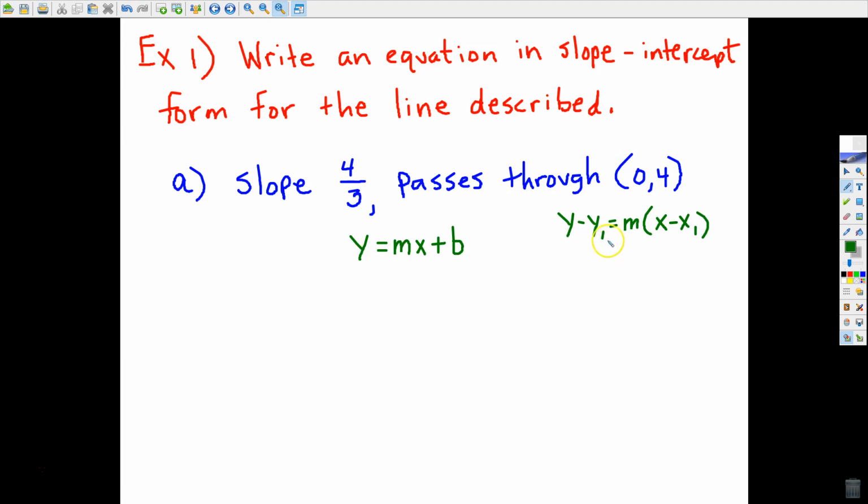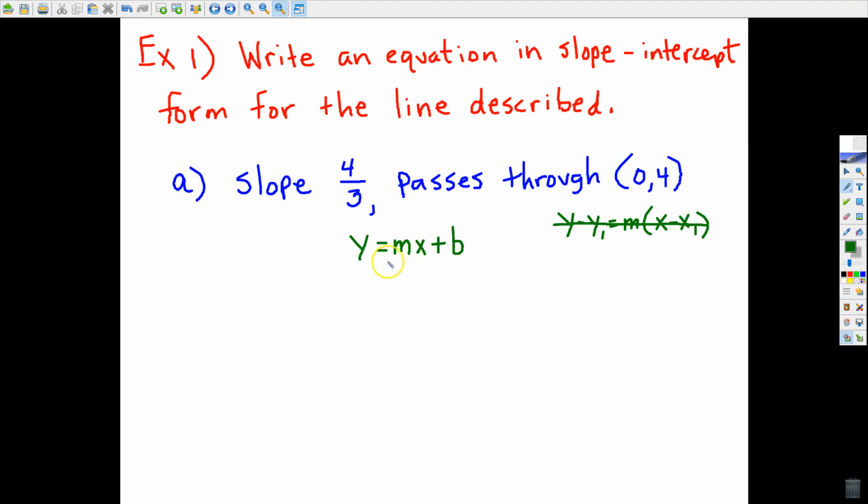Now, I will say this, if you're already used to using this and you would like to keep using this, then by all means, I do want you to just write down what I'm doing, and maybe after seeing it, you would decide, hey, I'm going to make the switch. But when I teach this process, writing these linear equations, since our answer has to be in slope-intercept form anyway, I'm going to start with slope-intercept form. So I will not be using point-slope. After seeing this, if you want to go back and do what's familiar to you, if that means getting it right on a test or quiz, then by all means go ahead.